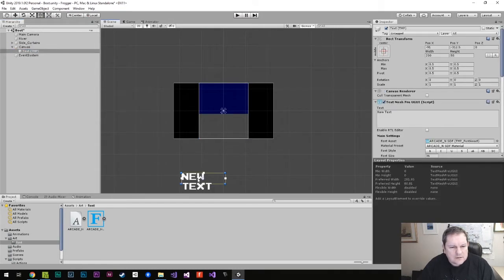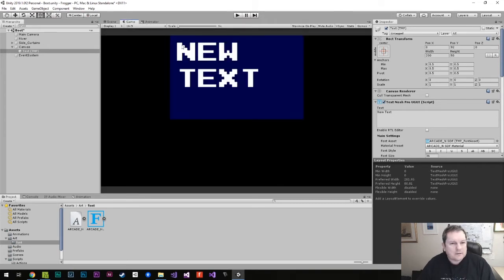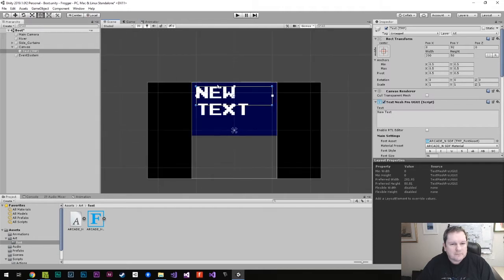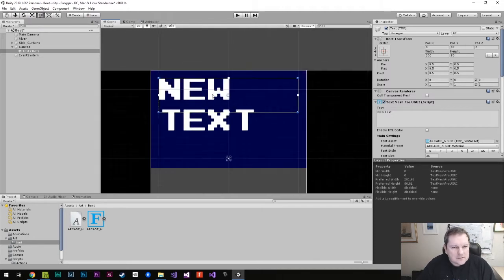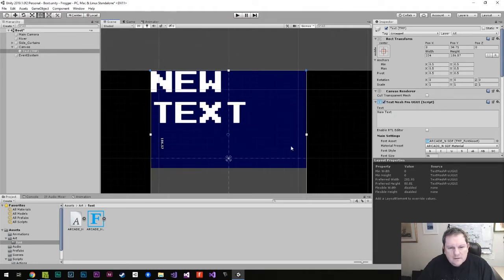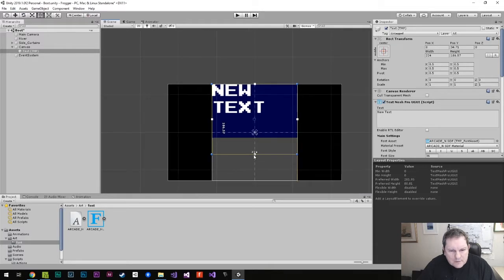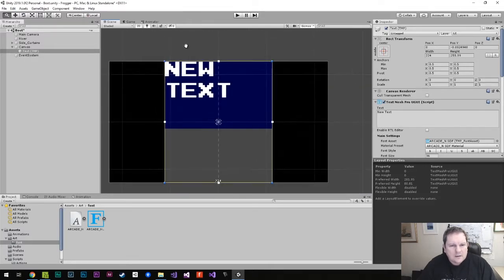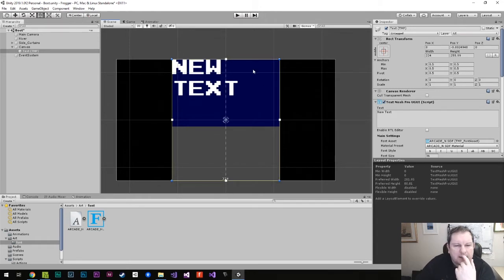And then this one here is the new text, which is going to be part of the zeros, but we need to figure out the size of this. So this is also going to be full size here, and I'm going to make this the size of that area.